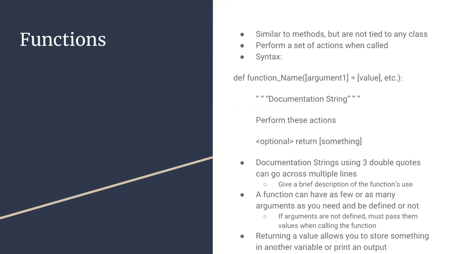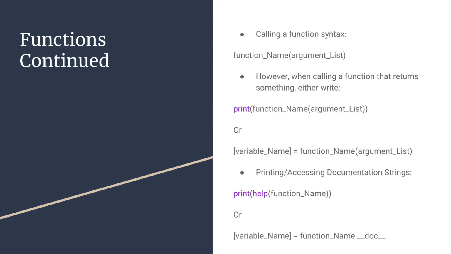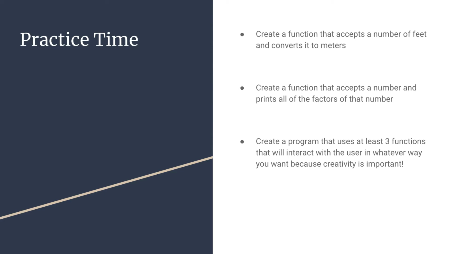Again, we talked about functions, we talked about global and local variables, although there wasn't a slide on it, and we talked about documentation strings, and we talked about a lot in this lesson. So I would highly recommend taking the time to do these practice exercises, as well as especially creating your own function. So that's about it for this lesson, and I will see you later.